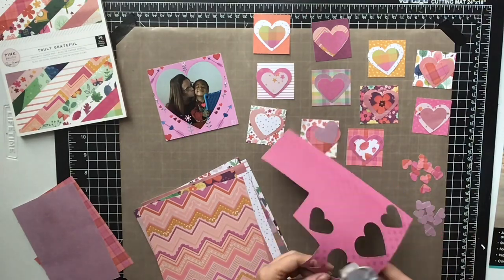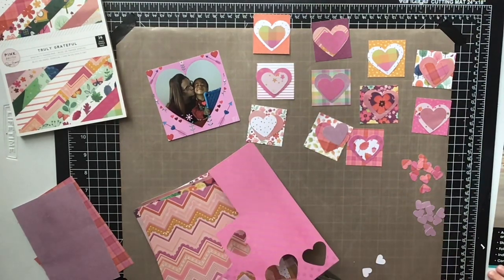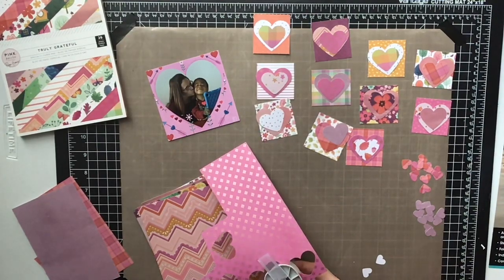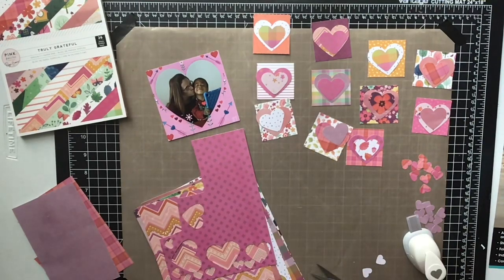Oh, you see my daughter's hand in there. I told you guys, you're always going to see my kids. They're always sticking their hands in there and want to see stuff, but that's okay, because I want them to be creative and see what I do, and it makes them want to be creative.